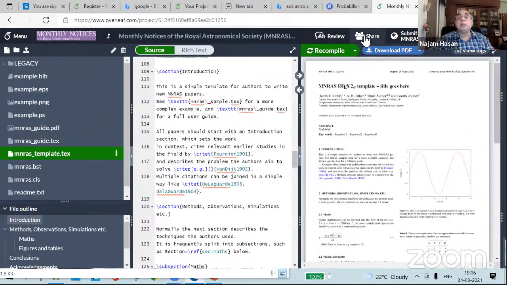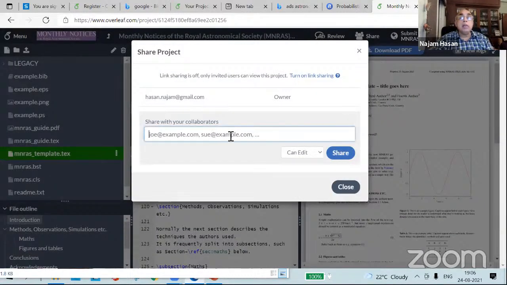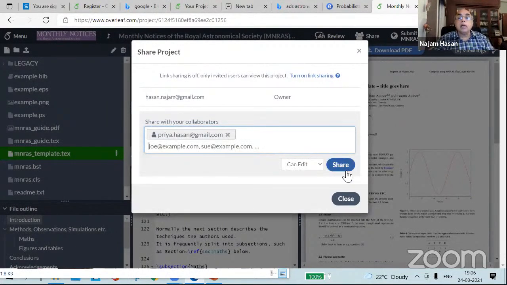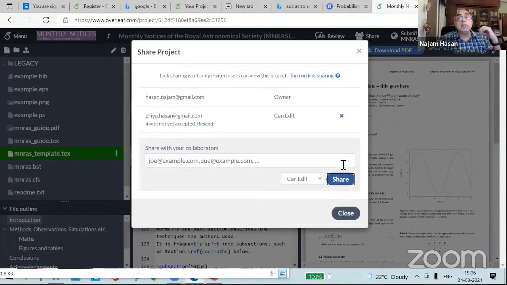You click this share button and I specify the email of my collaborator. So for example, I write priya.hasan@gmail.com and I say share. The moment I say share, she receives an email and once she accepts it, then she can also log in.